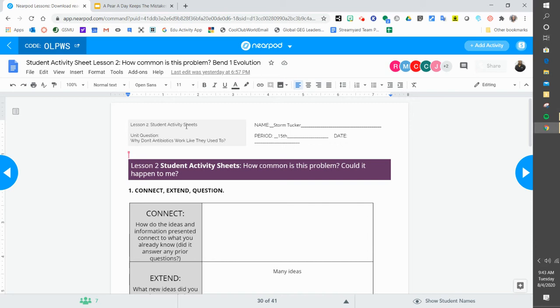So this is an example of a Google Doc that's created in my Google Drive. All I have to do is put this in Nearpod. You all automatically have access, so I don't have to put it as a link in Google Classroom. You should be able to type into this document at the same time, if you want to try it. So in docs.google.com, the regular Google. It's a regular one.